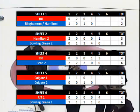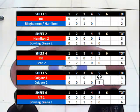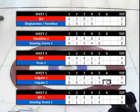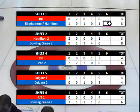And so Dan said they scored 3 and are playing the 6th end. So that's a nail biter over there on sheet 5. That's a D event game. They were the semifinal teams that lost, thrown into the D event. In the Battle of the BUs, they're down to the last 4 stones on each side. What happened in the 5th end there? It looks like Binghamton still got 1. Okay, so another tight battle, knotted up at 3. Well, stay with us, folks. We'll stay to the conclusion of all these other games. And the dinner should be right after that.